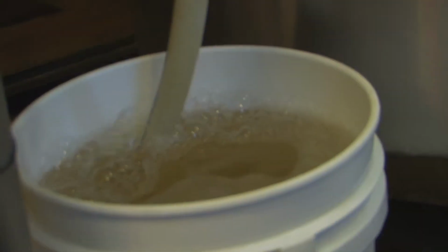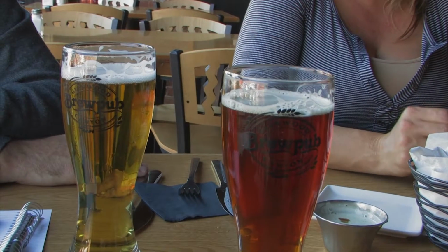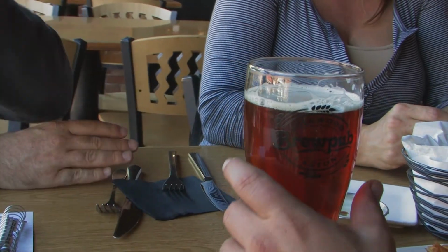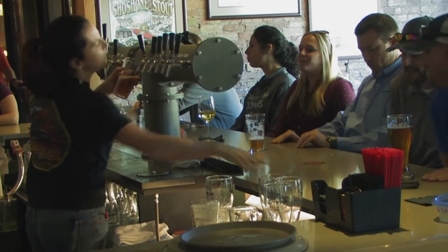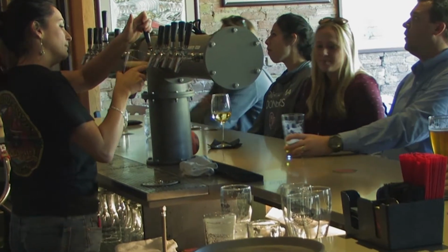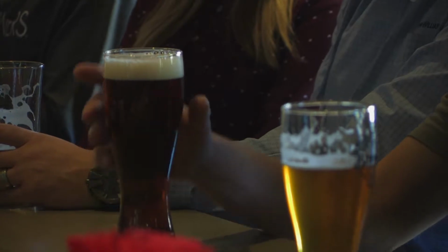We are in the brew house here at the Glenwood Canyon Brewpub, and this is really where the process starts. What process is where you kind of make the magic happen, where each brewer puts his own spin on something? The brew house process here at the Brewpub is really an opportunity for our brewers to put their magic touch into the process. An award-winning beer also is a good recipe, good quality parameters.